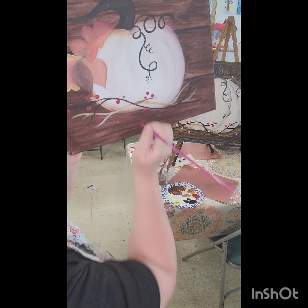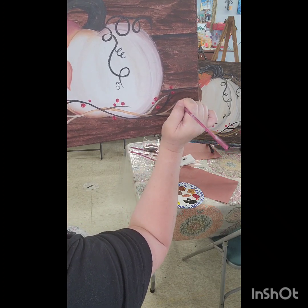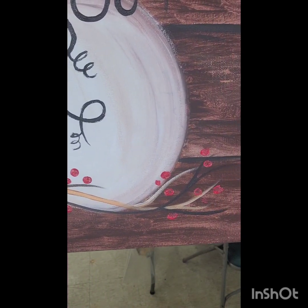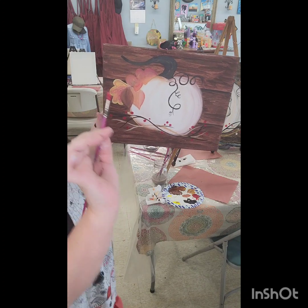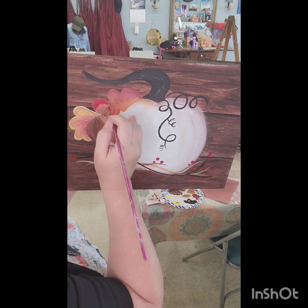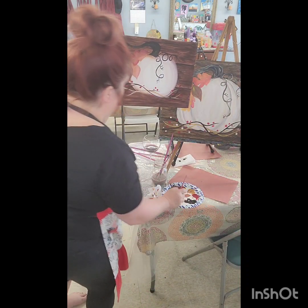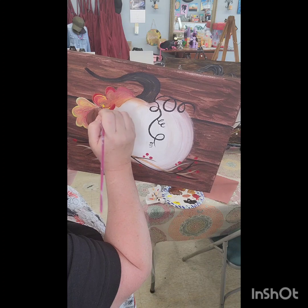Don't forget the bottom. Each side. Again, they don't even have to be perfectly circular. I have the red on my brush, so if you want to add some more red to your leaves. Once they are dry, you can add your extra colors in there just to highlight them a bit.